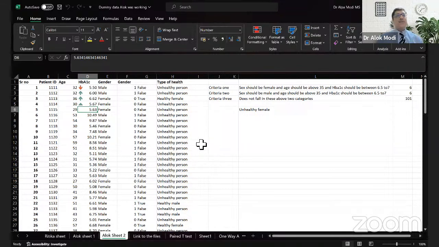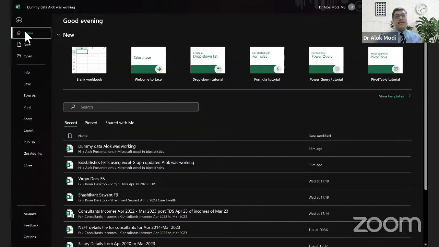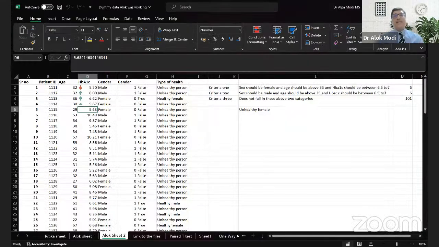Third, very important, which I showed you just now, is you get 1 terabyte of cloud space free of cost by Microsoft. That is called OneDrive. So 1 terabyte is a huge space where all your documents can be naturally stored. So whatever PowerPoint, Excel, Word you're working on, all that data can be shifted to your OneDrive automatically through the Office command center that you have over here.